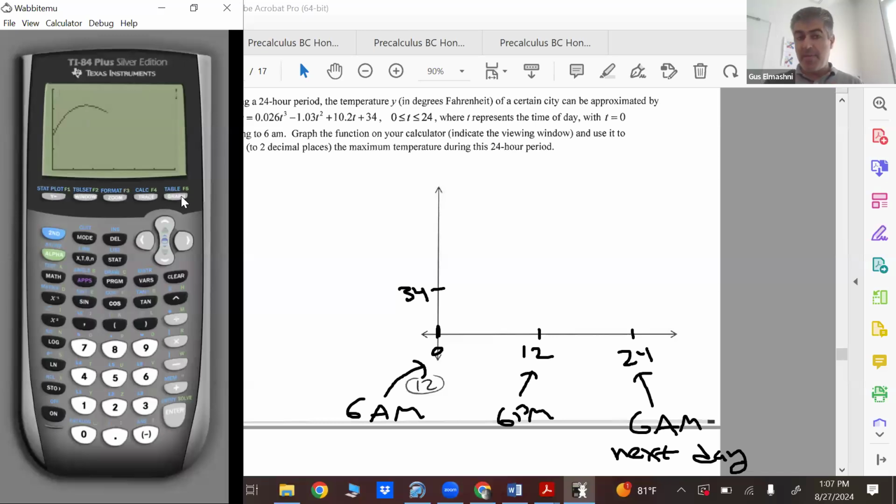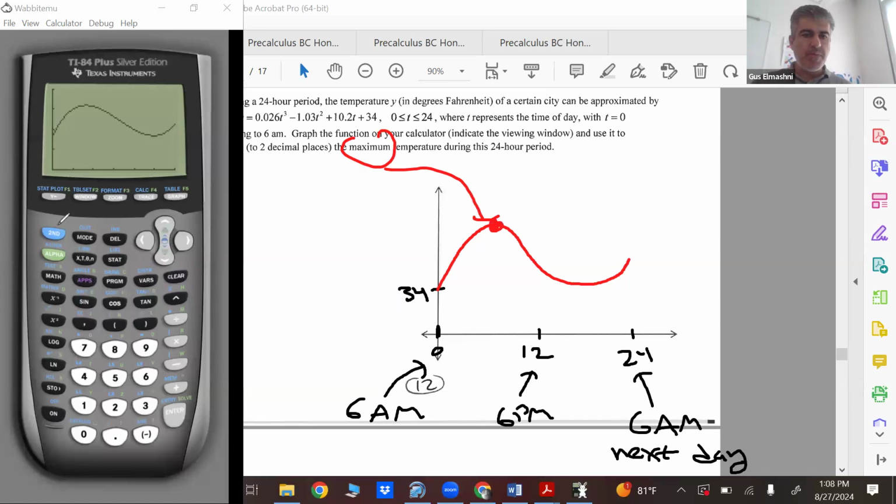Okay, now I feel better about this, right? I feel much better about this. Okay, good. So it's going to look kind of like this, right? Which makes sense because it does get hotter in the middle of the day. That's 6 a.m. So probably in the afternoon sometime before evening time, then it starts going down in the evening, then it'll start heating up again when it gets closer to morning. So that's my peak.